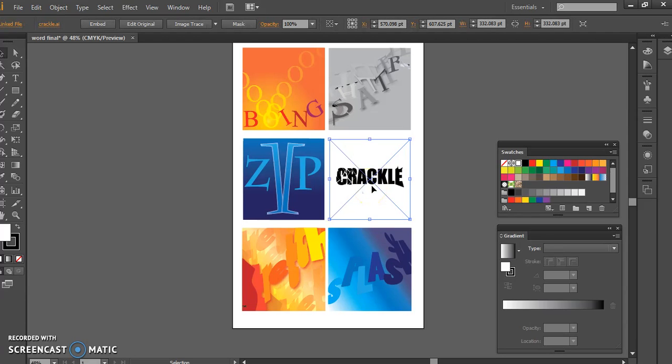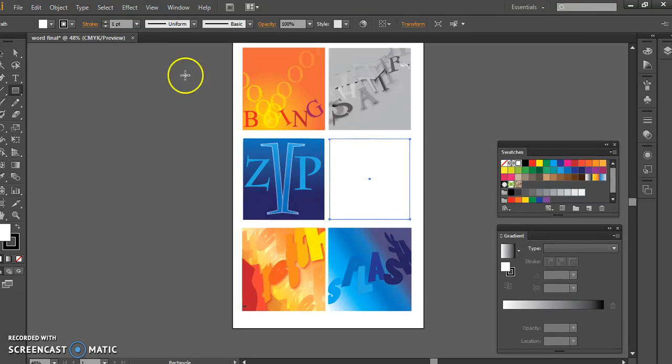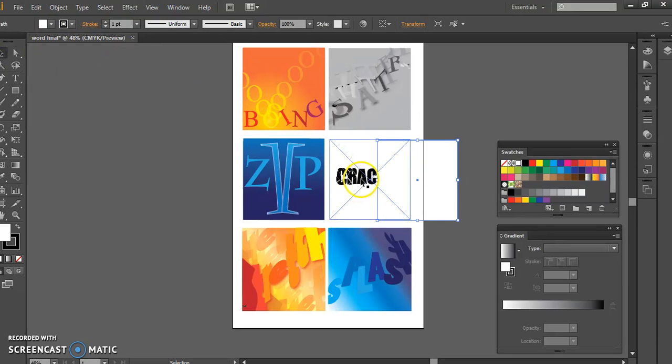because I didn't create a background on that design. If that's you, all the rest of these have boxes, and it looks strange that this one is on its own, especially when we put a background in. What I'm going to ask that you do is use the rectangle tool, hold down Shift, and make a background for your Crackle or whatever your word is. If you want to keep it white, that's fine.